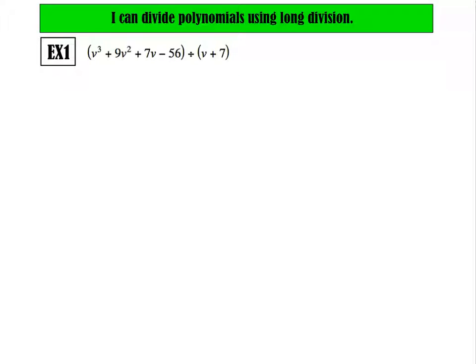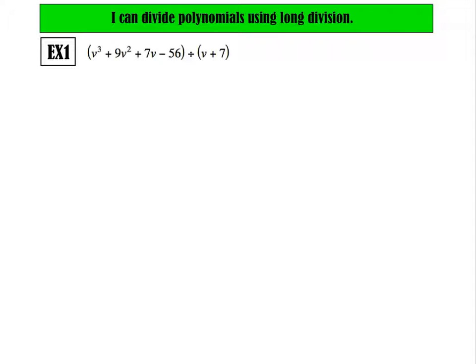Alright, so in order to use long division, I need to rewrite it into that format that we're a little more used to. And I need to make sure 2 things. 1, that it's in standard form, so that all of the degrees are descending. And 2, that there's a placeholder for every exponent. So if I have something to the 4th power, I have to have to the 3rd, to the 2nd, to the 1st, and then to the 0. And if I don't have those, then I need to put a 0 in as a placeholder. And we'll look at some examples like that. But let's start with this first example.